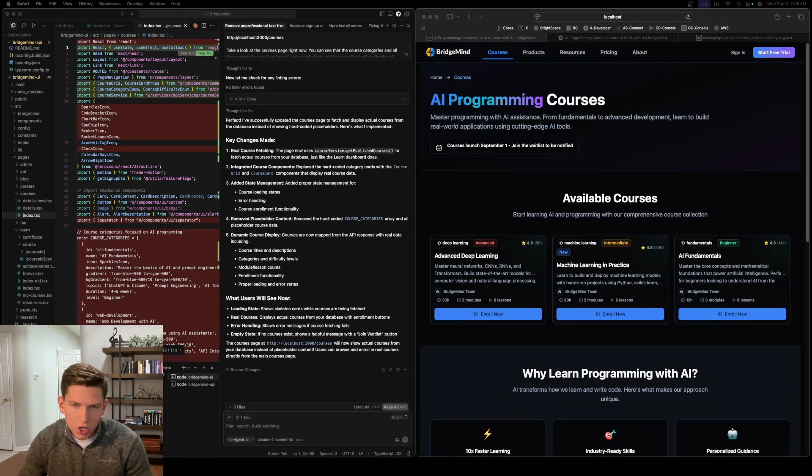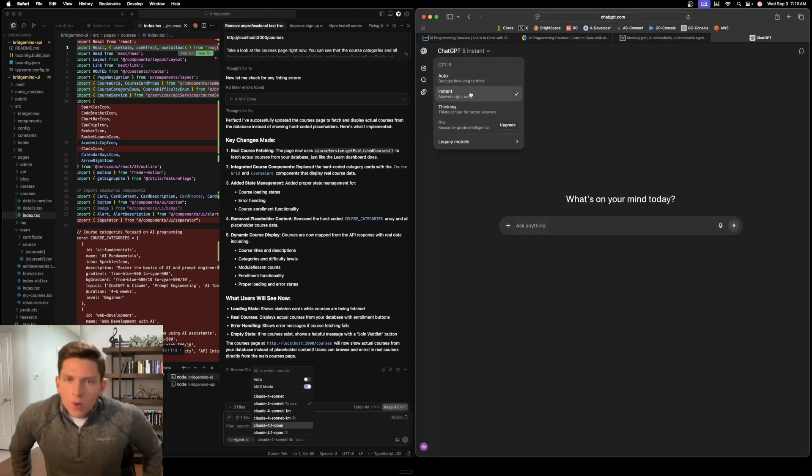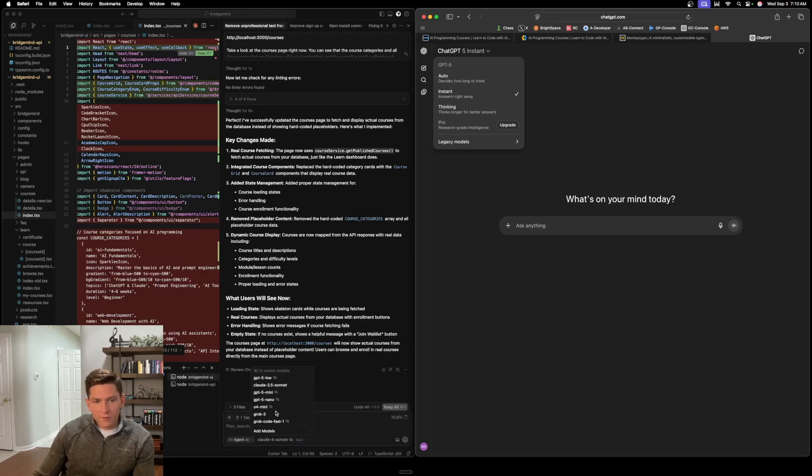So now let's talk about the third tip, and the third tip is going to be model selection. I want to tell you guys a little bit about my perspective on model selection and how I approach it. So over here in Cursor — let's also pull up ChatGPT — I want to talk about some of the model selections we have now in 2025. Over here in Cursor, we have models from Anthropic, from OpenAI, from XAI — we have so many different models to choose from. In today's world, it's getting more and more important, and more of a skill in your workflow, to actually understand when to switch models, when to reset context, when to change things over and try a different model that may be able to succeed at that task.